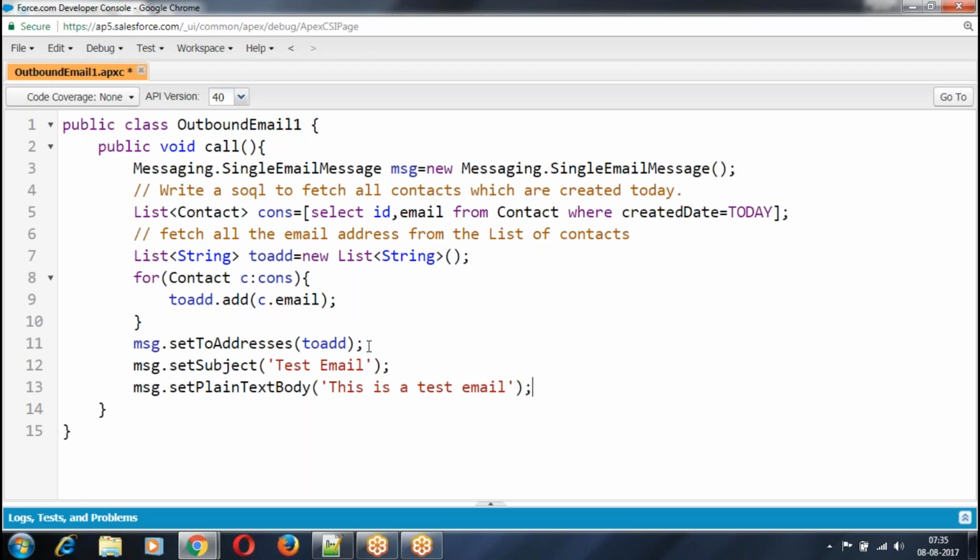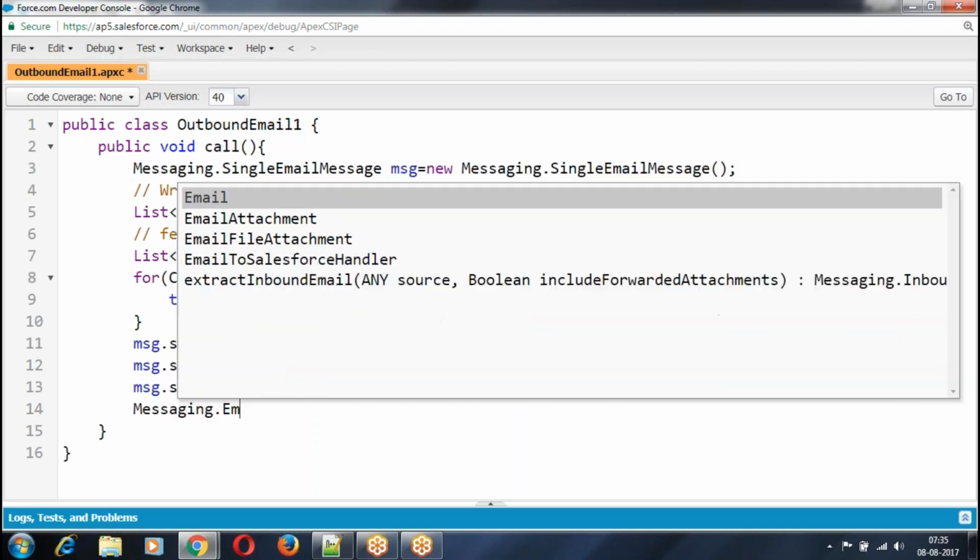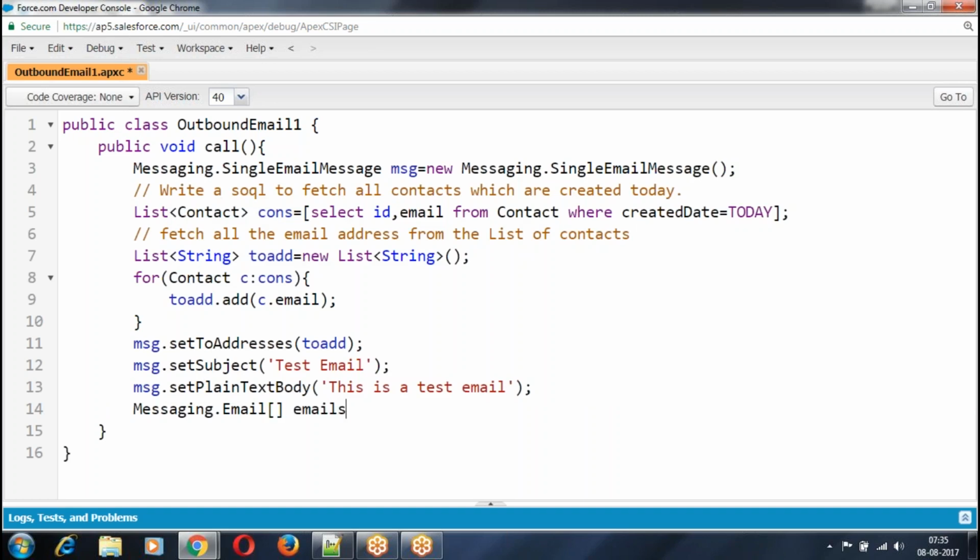What I'm doing here: we got the to address, subject, then we have the plain text body. Then I'm going to use messaging dot email. Put all the emails in a list.